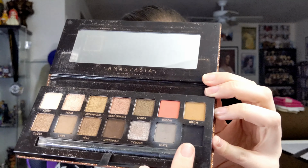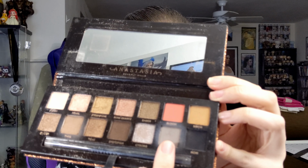Next is time to do some contouring. I'm going to be using my Sultry Palette and my TooFaced Chocolate Soleil bronzer and a contouring brush. We're going to take the shade Slate from the Anastasia Beverly Hills Sultry Palette. We're going to combine that with the Chocolate Soleil matte bronzer to create a little darker, less warm brown shade.